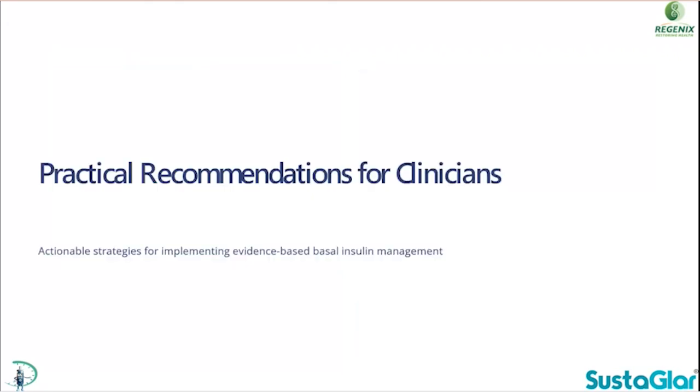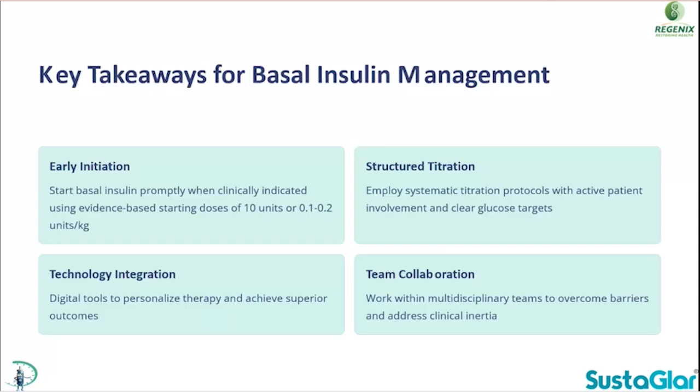Practical recommendations for doctors and clinicians: actionable strategies for implementing evidence-based basal insulin management. Early initiation of insulin, particularly basal insulin, at 10 units a day or 0.1 to 0.2 units per kg body weight. Structured titration based on the FPG response. Technology integration, like digital tools, to personalize the therapy and achieve superior outcomes. And team collaboration within the multidisciplinary team to overcome the barriers and address clinical inertia.